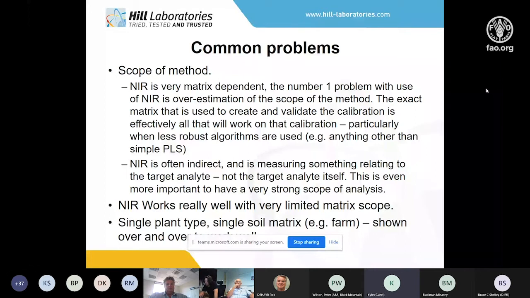It's often indirect. What you're actually measuring is probably not what the NIR is building its calibration on. So it's something to consider, particularly with things like elemental analysis. What's the science behind how NIR is measuring that is certainly a question. Even from an analyte point of view, something like total carbon, NIR and mid-infrared are molecular techniques. They're measuring the molecular vibrations of what's in the sample. What makes up total carbon is not just one type of molecule. In something like soil, it could be all sorts of different types of molecules. So whenever you change the sample type, you're changing what makes up total carbon, and your NIR calibration shouldn't work. The way that it's going to measure will no longer work for that new sample. So this is why it's a very matrix dependent method.